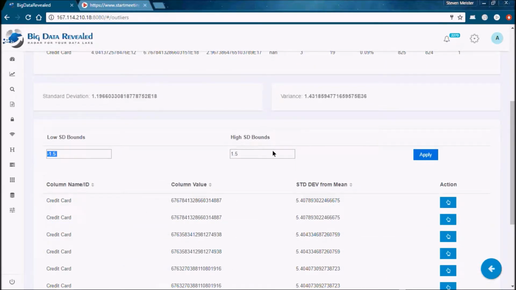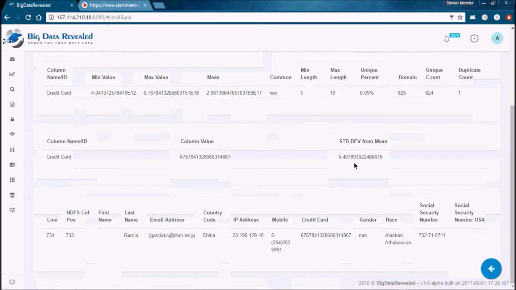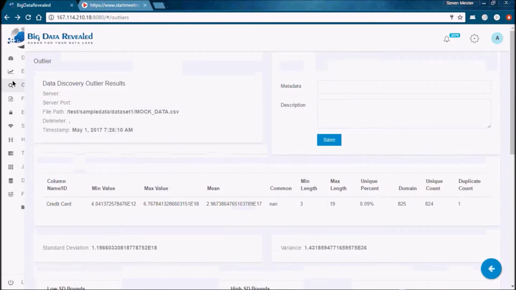Here we let the user pick the lower and upper bounds of anomalies based on standard deviations and the means of the data and the files, and then they can look at things within a certain range and say, hey, anything over a 4 means this machine part's going to break, or this bank allowed more than 10 deposits over $9,999. And then you can drill into that system source of record down to the HDFS level or HBase or Hive level and see the complete transaction and see what happened there.